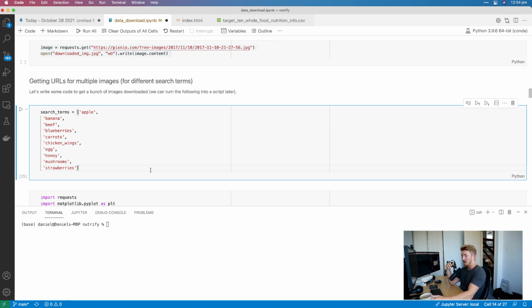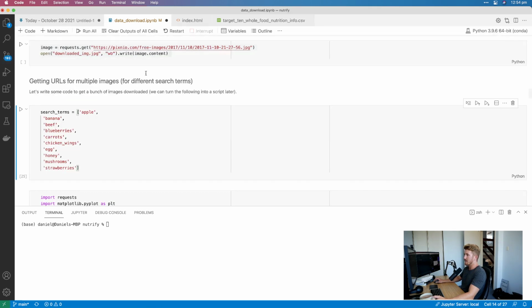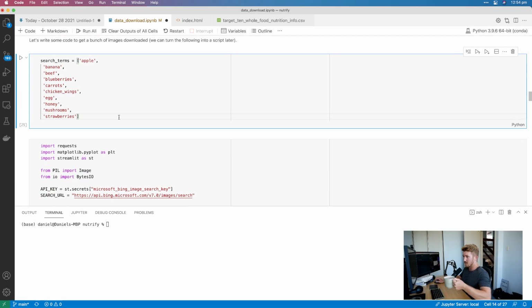We're using an existing nutrition database. We're pulling data from that. We're going to pull some images from Bing, and then we're going to build a computer vision model on those images and map the outputs of the computer vision model to the nutrition information. And then we have stage 2 complete.